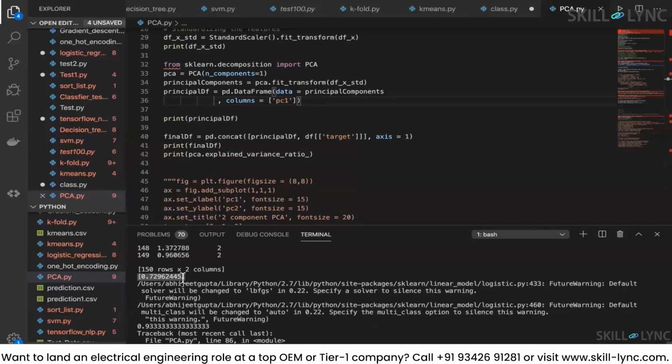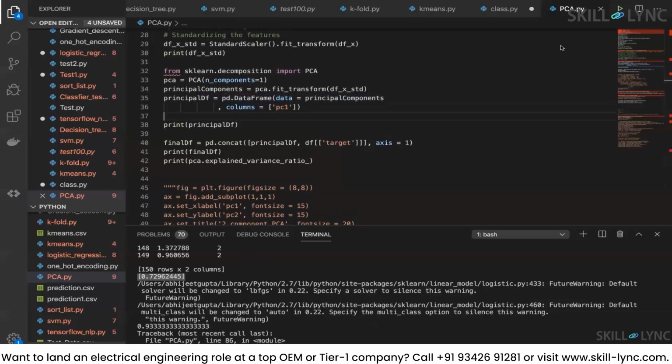And then this amount of information which we are carrying, the amount of variation which is captured using principal component analysis, it might be a limitation somewhere else because we are only capturing 73% of the information. But the advantage of PCA here is it is speeding up the execution of your code. People generally use PCA only for reducing computational time, as a dimensionality reduction technique. It has never been implemented to increase or reduce your accuracy. We cannot judge on that.